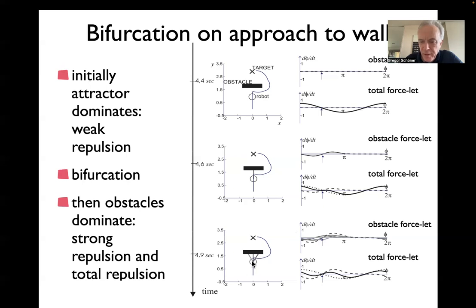A moment later, the graying of these lines indicates that some sensor reading has taken place. Now 3 sensors actually sense the obstacles, and you see a stronger obstacle contribution. And now that stronger obstacle contribution has made this already a repeller. It's initially not very steep, so it's just about repelling. But that's enough for the robot to actually now switch to the attractor, which is sort of in the back direction. That's how it will ultimately make this turn. So the bifurcation happens pretty much around here, right? This is where it's flat.